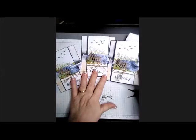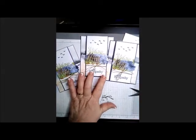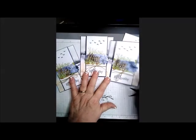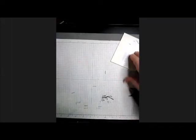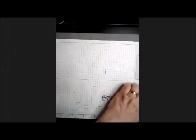All righty. So I call this Seaside Sympathy. That's a pretty card. I like it. And she made it as a thinking of you. I made it as a sympathy, but it also could be a birthday, masculine birthday. Could be, yeah, it could be used for a lot of different things. Yes, definitely. And I need to check that for missing parts. All right, so our last card is a Valentine.